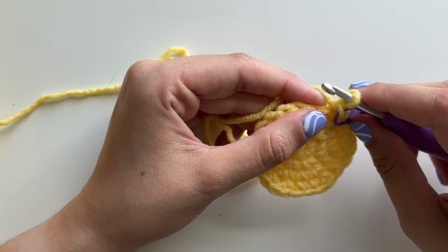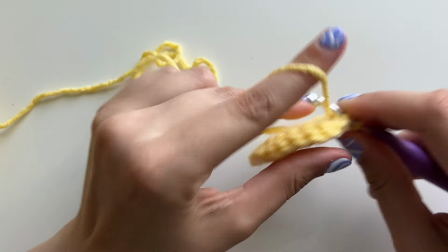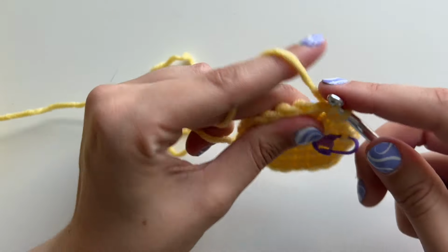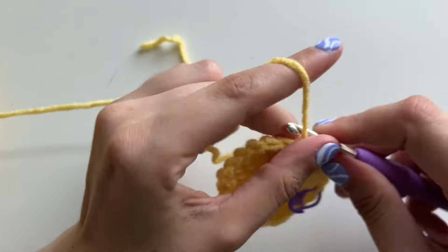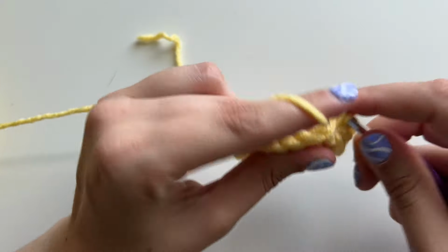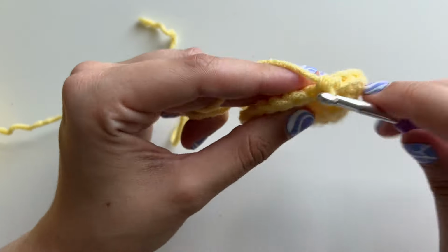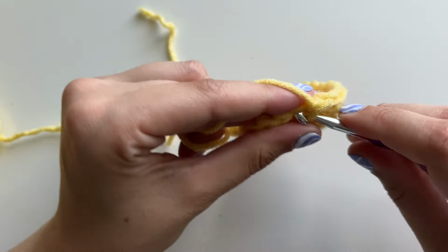So we're not gonna do any increases. We're just gonna do 5 rounds of single crochet. So you're literally just gonna do 1 single crochet in every single stitch. We'll do this for 5 rounds, but I'll show you when we get around to the stitch marker how we're kind of ignoring it and continuing on. This also works because we're crocheting in a spiral instead of joining for each round. We just continuously keep on working.